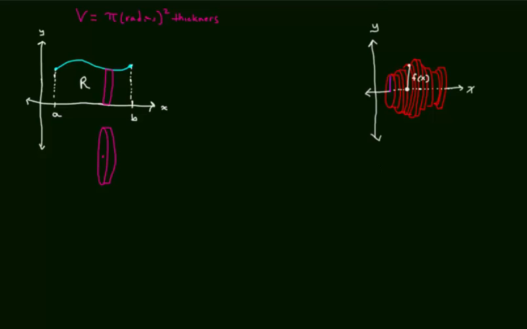And this illustration here shows that we can approximate the volume of the solid by summing up these disks. And so we would say here that the volume is approximately the sum of each disk. Each disk has a volume of pi. The radius, as you can see here, goes from the axis out to the edge of the disk. So the radius is going to be f of x. And then the thickness of each one of these is going to be delta x. Again, the volume is approximately the sum of all of those disks.